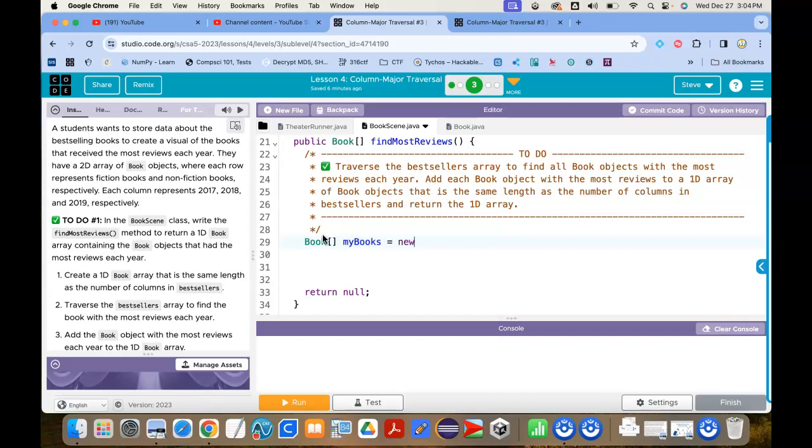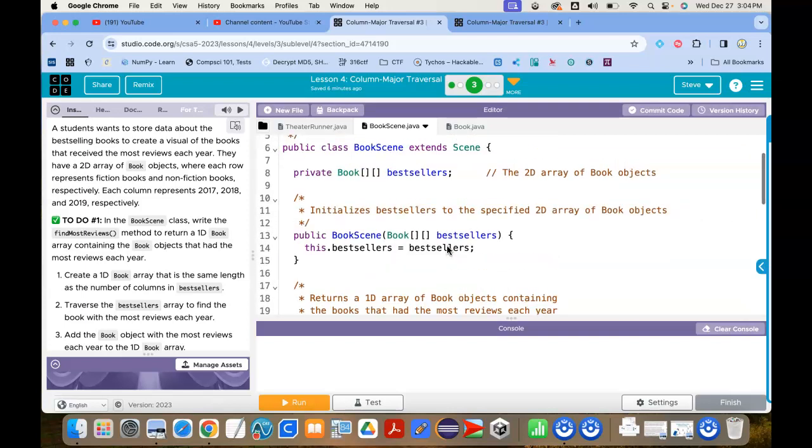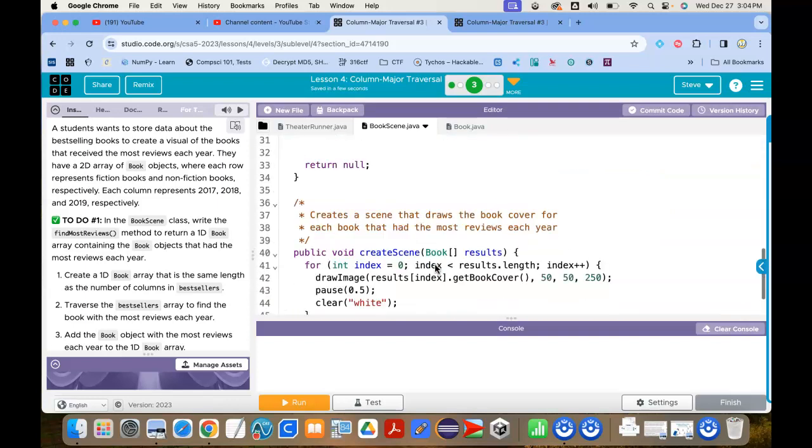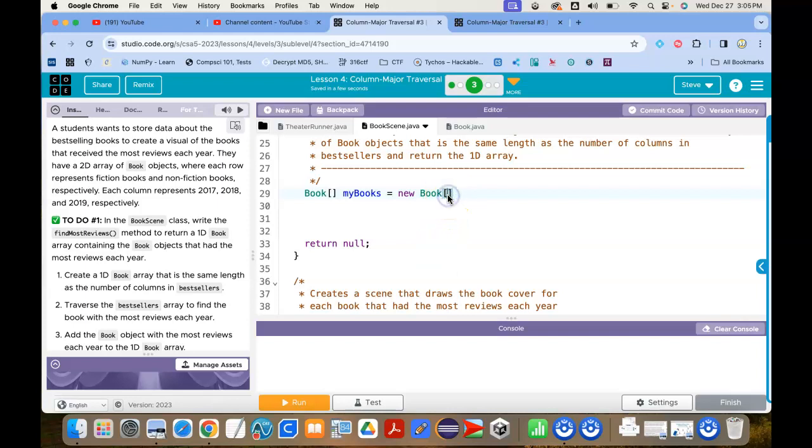And this is a new book array, and the number is going to be 3, so it's the number of columns. And so let's go up here, bestSellers. I guess there's a lot of things I could have used, but I'll use bestSellers. And the number of items in that 0 row, length.